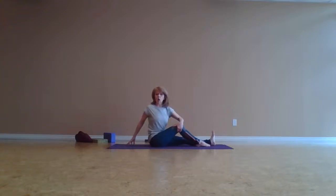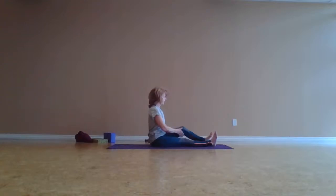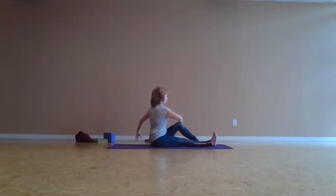Now twisting low back, mid back, upper back, head's the very last thing to turn. Everything comes back to the center. Straighten the right leg, bend the left. Sit up tall. So this time we're taking right hand to left, left fingertips behind.